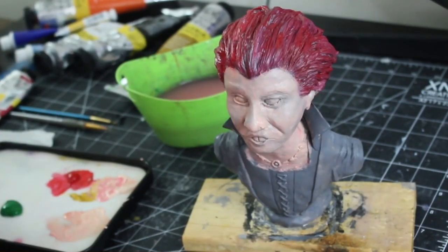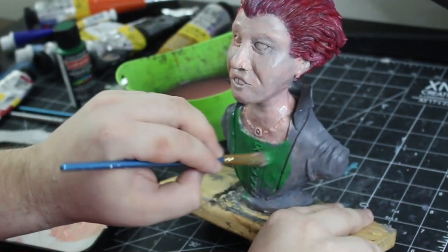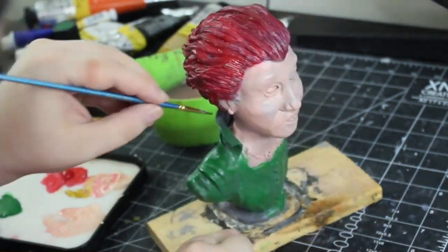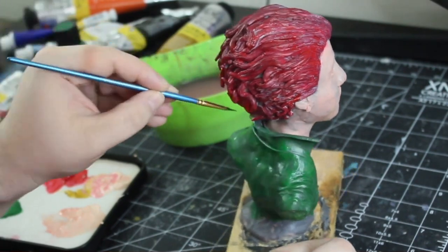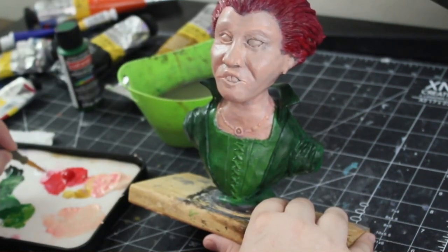Colored her hair a deep red to start so that I could layer in some extra colors in and around it. Painted her outfit green. And went about adding little details in the eyes, the jewelry, and even doing some of the decorative patterns on her fabric. Make it look just right. Check out this quick time lapse of the work.